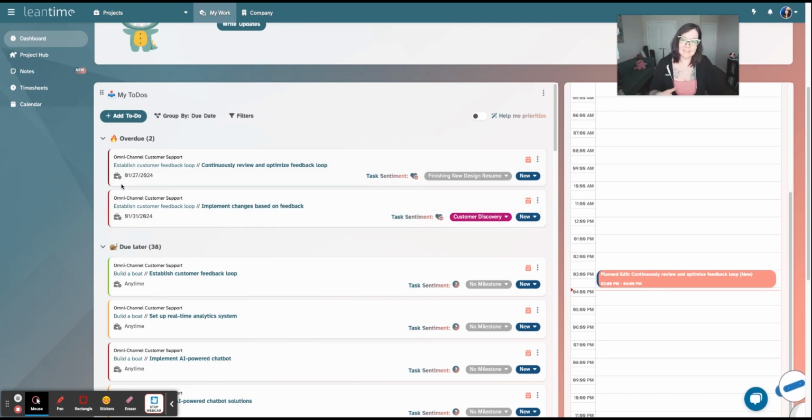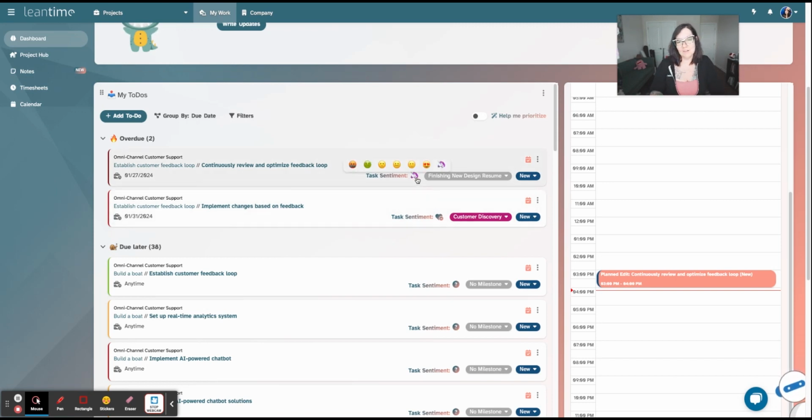The other things to highlight here is that this shows you when the task is due, and you can update that there. This shows you when the tasks are scheduled to start, so you can schedule your tasks ahead of time. I touched on a little bit about AI priority. So Leo, our AI, will actually prioritize your tasks, not on the project level, but on the my work side, and organize them based on due dates, based on priority, based on what's going on with the tasks, but then also based on science-based practices. And Leo usually pops up with a message in the corner telling you exactly what he is prioritizing and what approach he's using to do that.